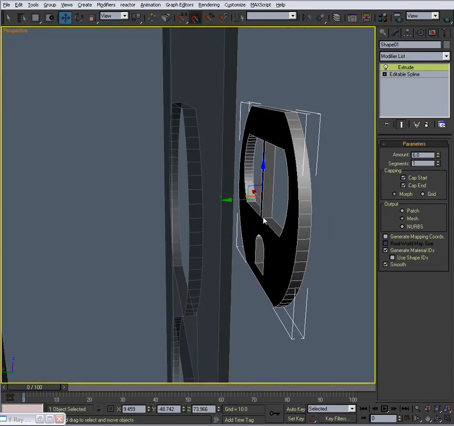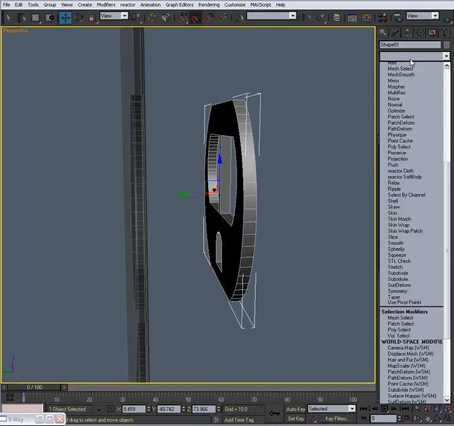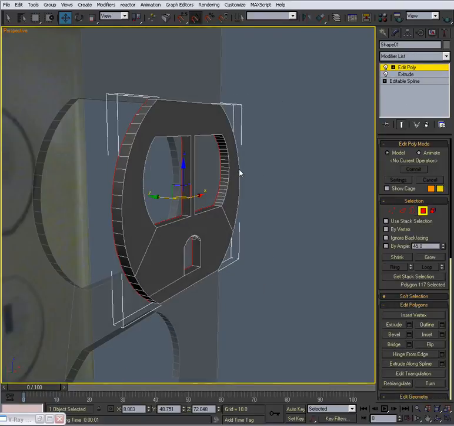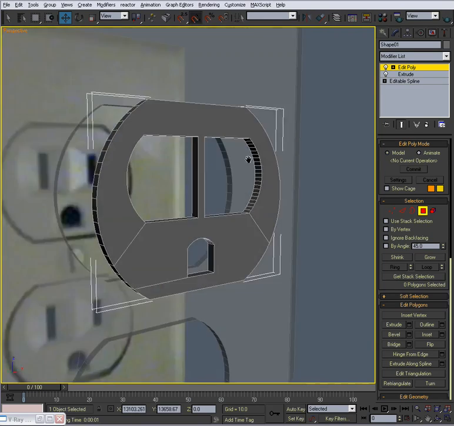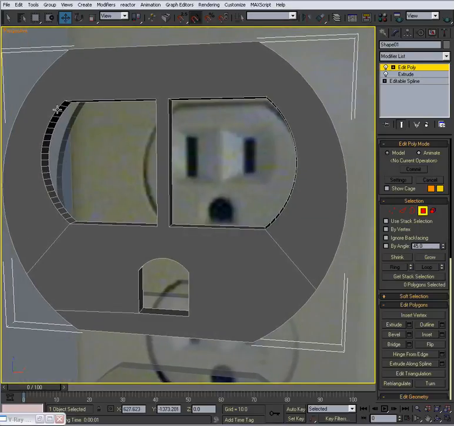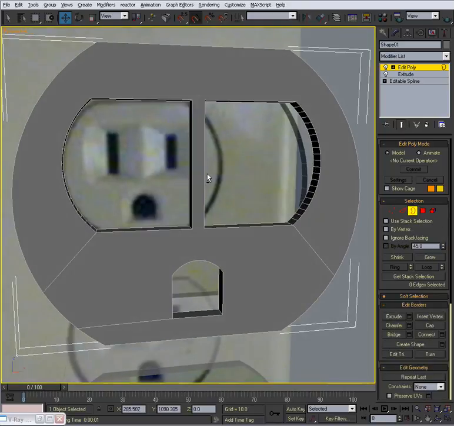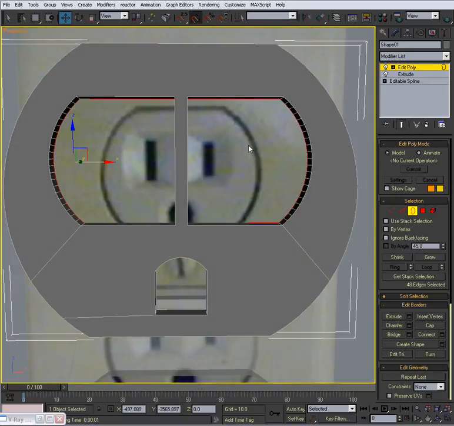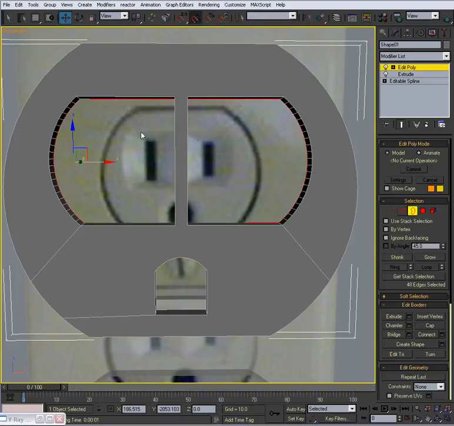Alright, good. So now I want to basically do the same exact thing. I want to add an edit poly modifier on top of this. It's going to do that craziness. I'm going to select the back of it and delete it because we no longer need it. Now another thing that I'm going to do is bevel it. Now we could bevel it or we could do some other things to it. But first, let's take this and this on the inside and let's see here. See if we can, nah. Okay, we'll do it separately.